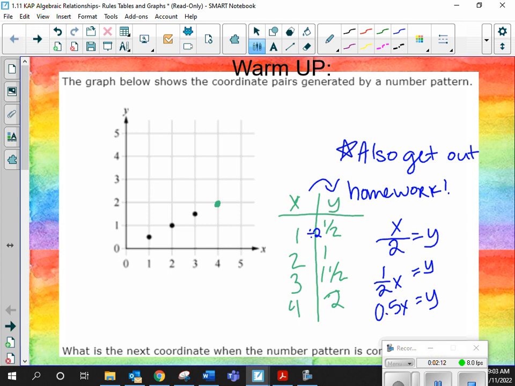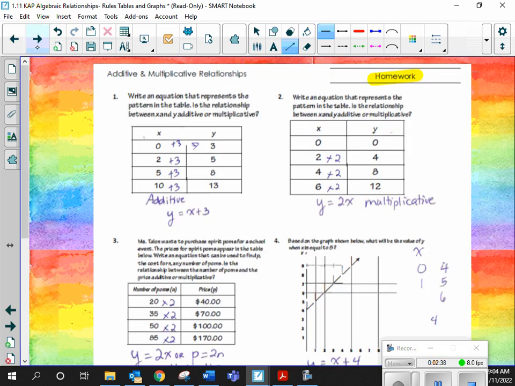Do y'all remember another way I can easily tell just by looking at the graph to see if it's multiplicative? We talked about it, Will. It lines up with the origin. If I were to do the connect the dots game, if Miss Little is perfect, it goes right through that origin, and that will always have to be multiplicative. Y'all good with that? I did make that line, but I used my line tool to help me make that line. Oh, okay. Homework questions.